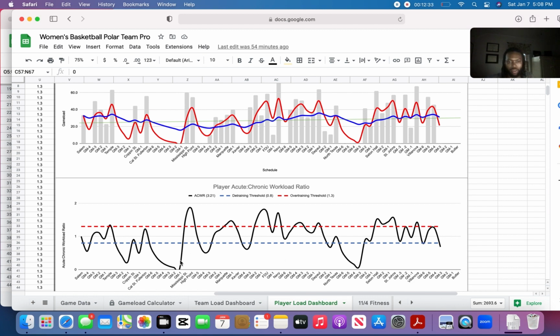Anything below, we're typically detraining or getting further away from our fitness levels. There's a higher risk of injury down here, but there's also a higher risk of injury up here. So the goal is to try to stay within these lines and help guide my sport coach on what we should be doing in practice, what we shouldn't, or not necessarily the X's and O's, but how much we're doing in practice. We had a long trip here, a long break right there, and so on and so forth. Some of this data is not filled in on this backside, but everything from here on over is up to date.